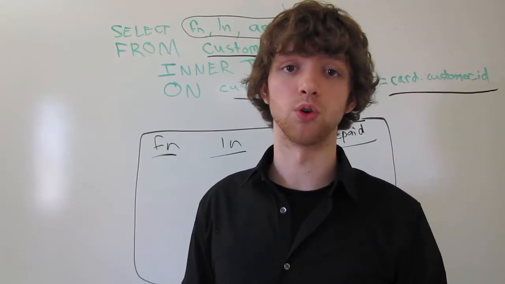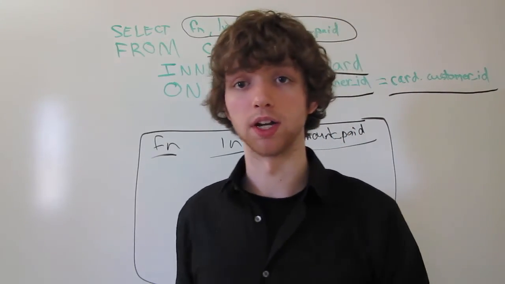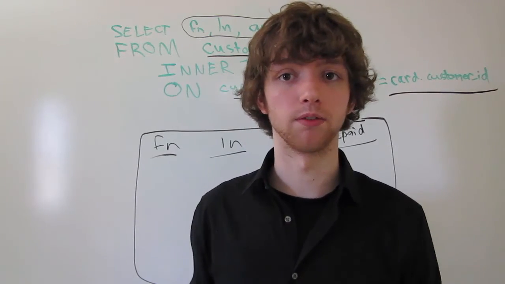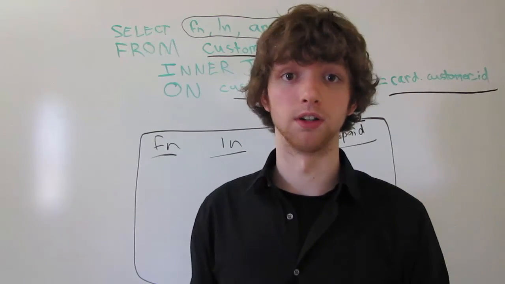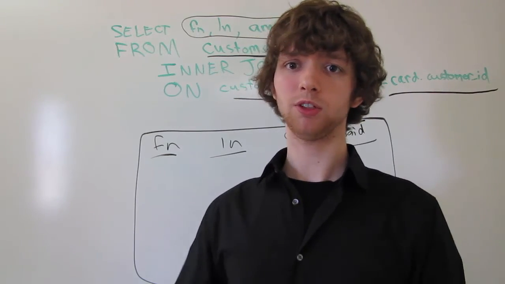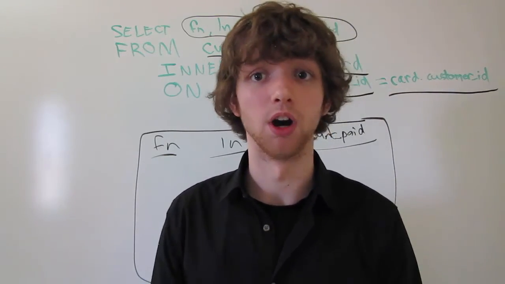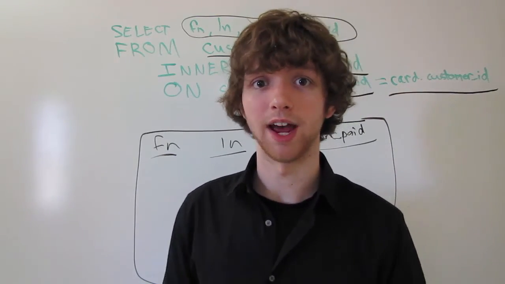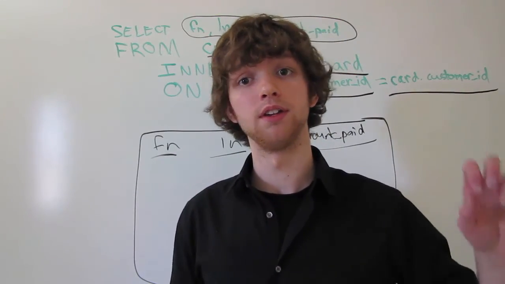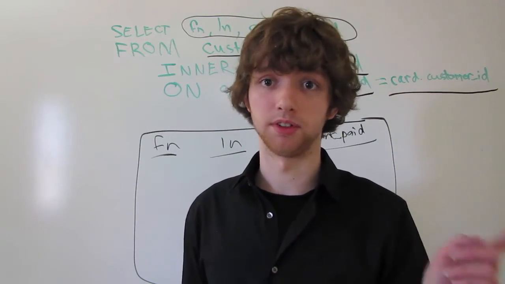Understand that if you do an inner join, it's going to exclude all of the rows from either the left or the right table that aren't in both tables. It has to be in both tables in order for it to work. That's the most important thing to understand when it comes to these joins. Because if you understand that, all you gotta do literally is look up, let's say you're using MySQL, just look up MySQL syntax inner join. And then you're gonna get a little syntax code, replace the columns they gave you with the columns you want, and the tables with the tables that you want.